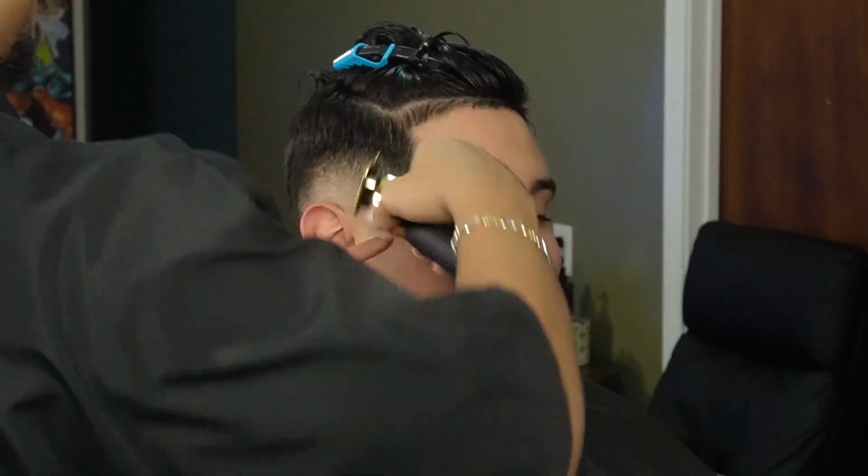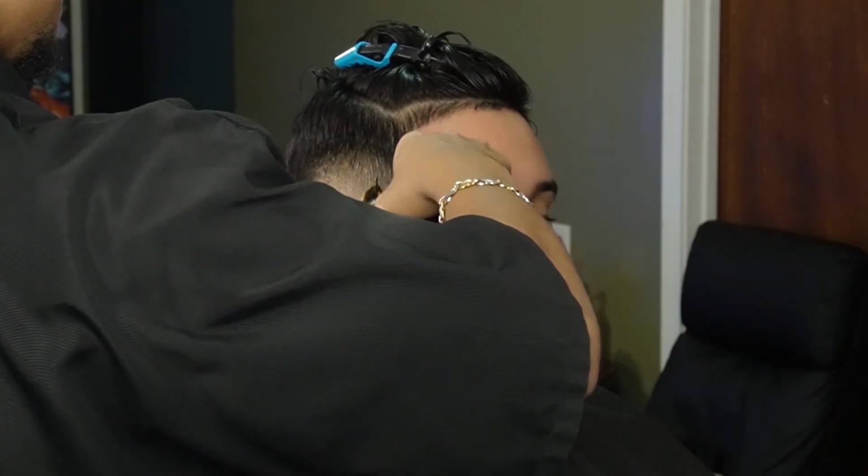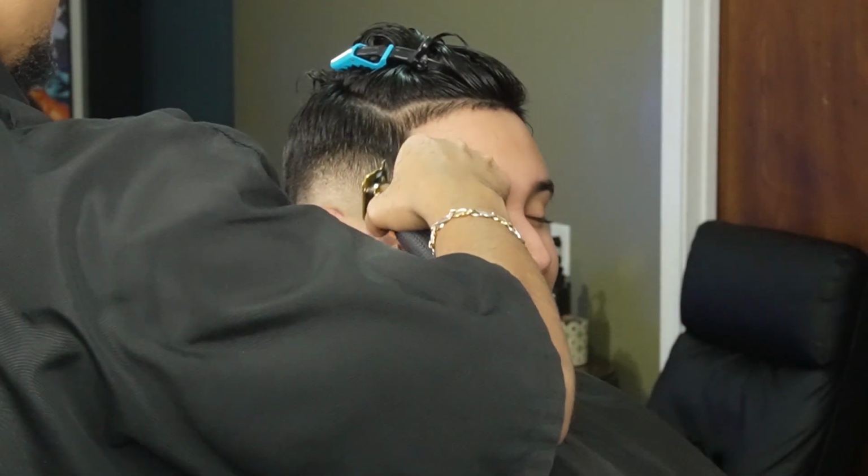Moving on to our Gold FX, we're going to make this C cup as crispy as possible by starting off at the bottom and working our way to the top arch using its corners.